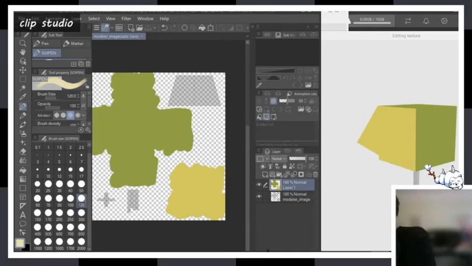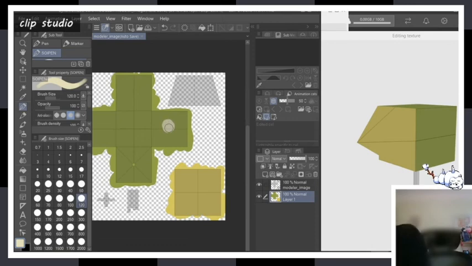Another thing is, once you start painting over your UVs, you might lose track of what's what, so you can simply adjust the layer order, and now you can see where your UVs are. It'll show it on the model too, but that's fine because you can always hide them later. Draw an eye here. Maybe then add a little detail to the beak.